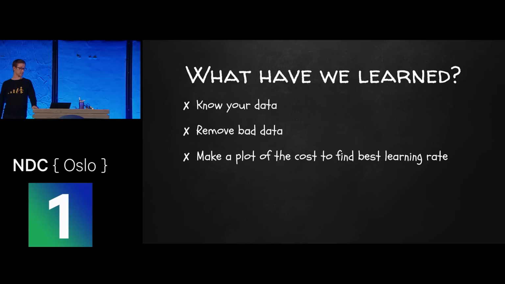We have also seen how to find the best learning rate by plotting the cost over each iteration when doing gradient descent. Another important thing is to measure model performance, and in that, pick the right model. And again, when doing normal machine learning, you would have a test set where you measured your performance, but in this case, we just did a more manual approach by finding out which model steered better.